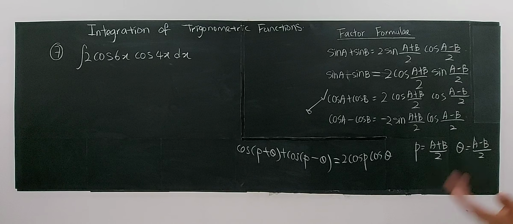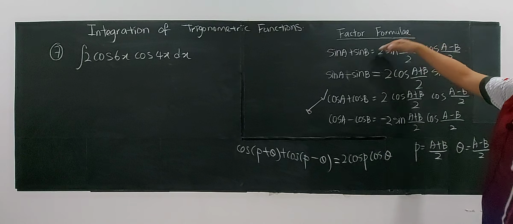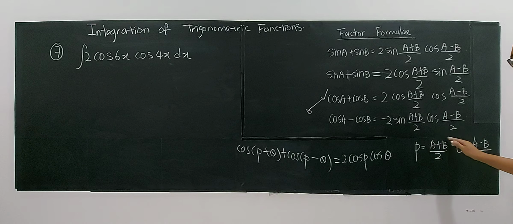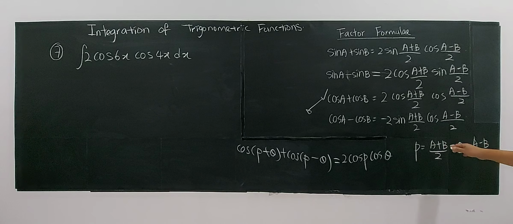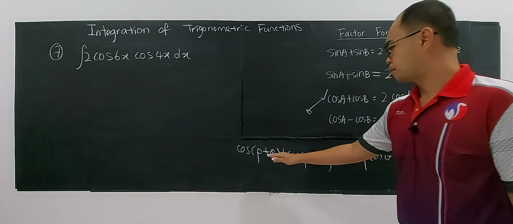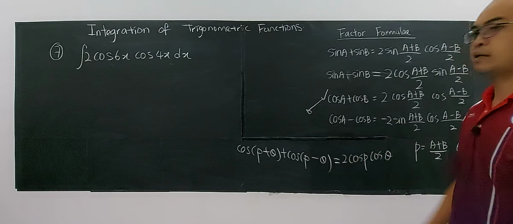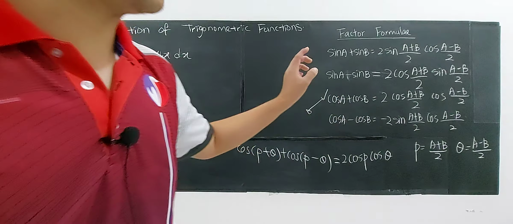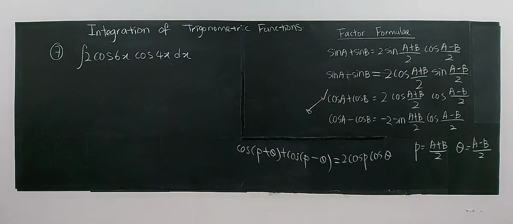In the previous lesson where I derived this formula, I used compound angle formula. So you can actually apply some simultaneous equations here. You can solve it and find the values of A and B. You will get exactly A is P plus Q and B is P minus Q. Okay, so now I'm not going to talk about how to get this formula. Now you have to know how to apply this formula. So now I have 2 cos P cos Q.